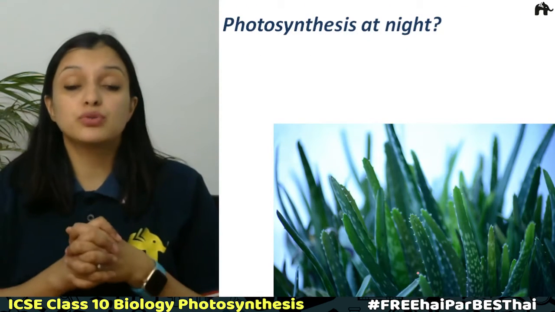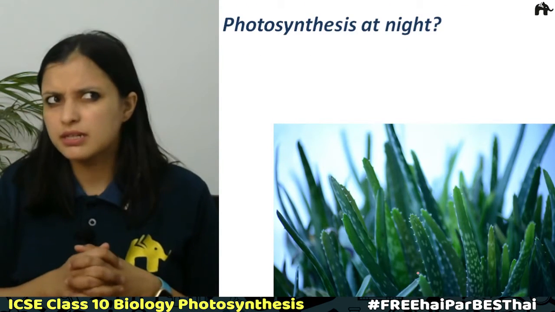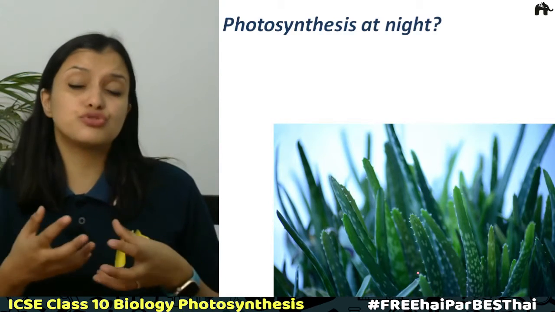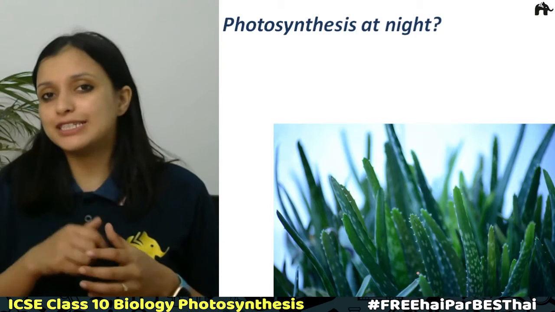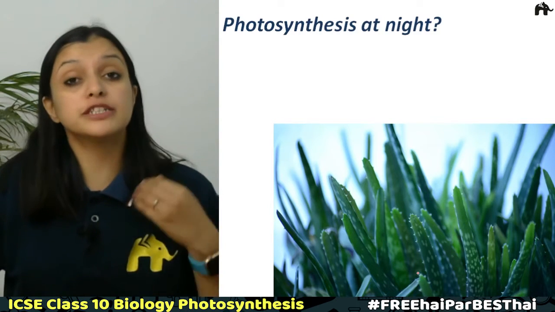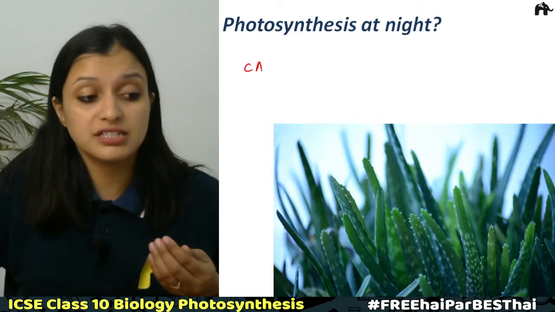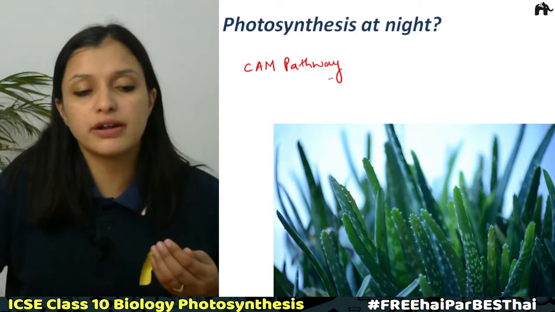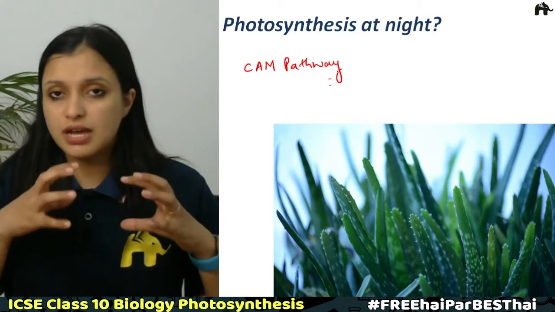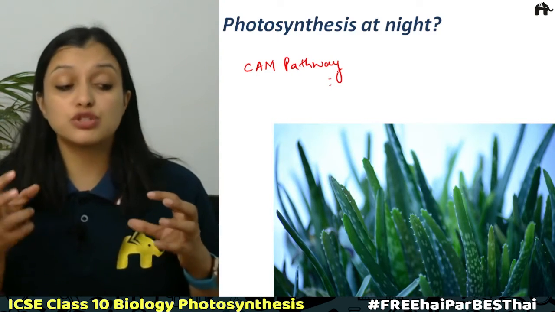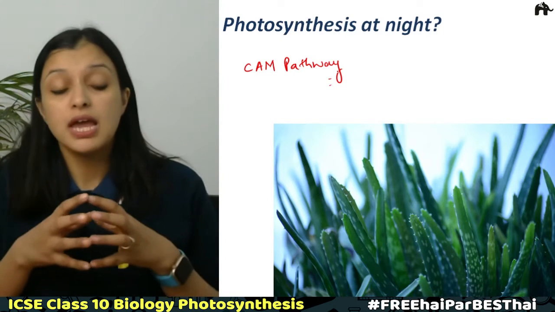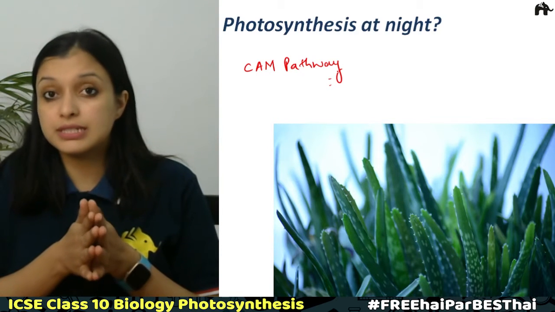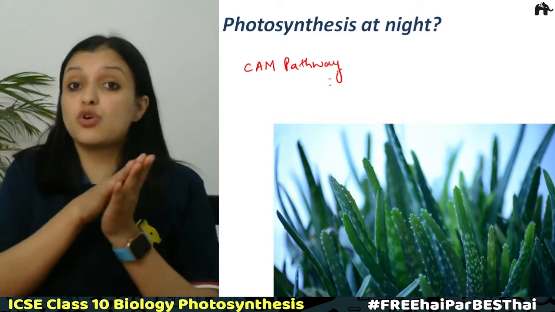Now talking about photosynthesis at night. Does that happen? Do some plants photosynthesize at night? That is true. Some plants have a different mechanism for photosynthesis called the CAM pathway, and this is what you are going to study in your higher classes. Some plants perform photosynthesis using this CAM pathway, which helps them to photosynthesize, and hence they release oxygen during the night.